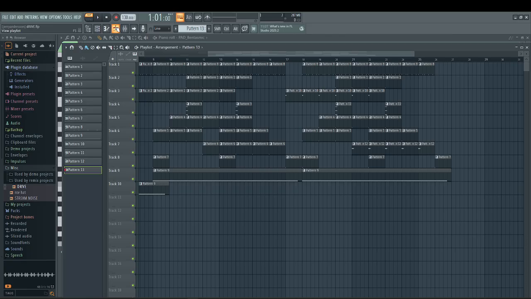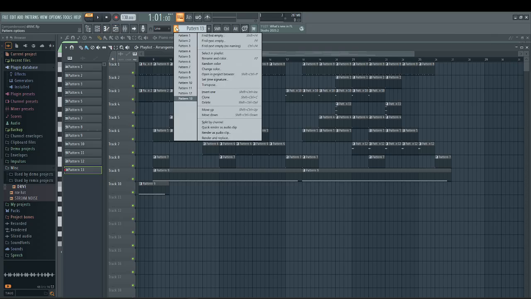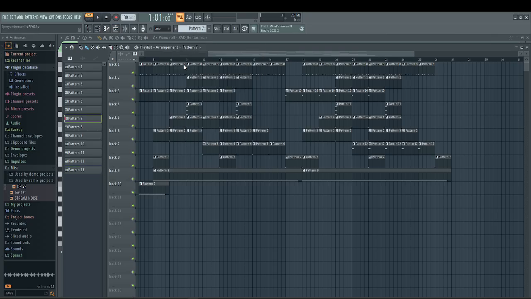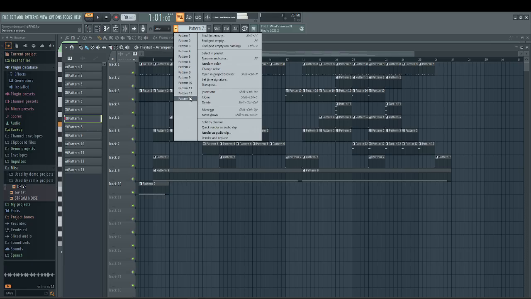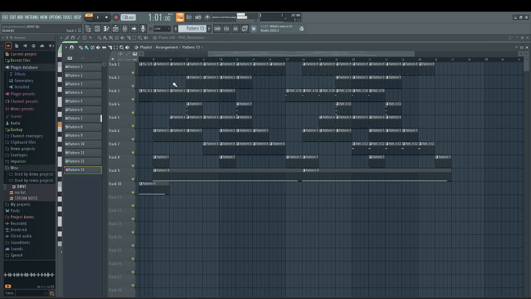I enjoy doing this, and I can do this for hours. And then we do pattern 13. This starts here, so that. Okay, and then we just do that, do that, do that.